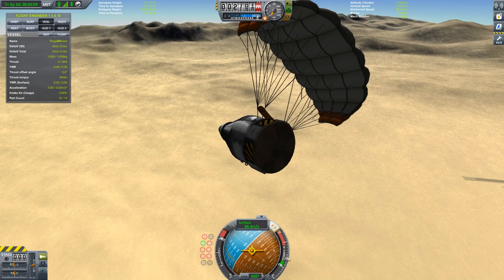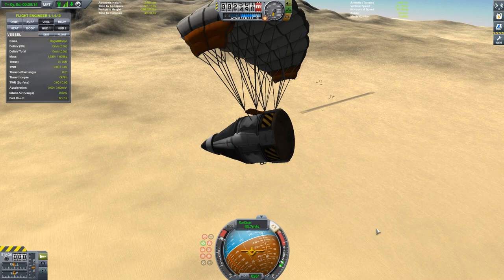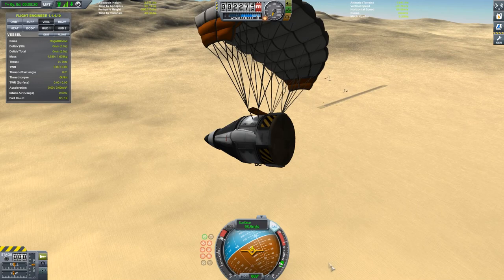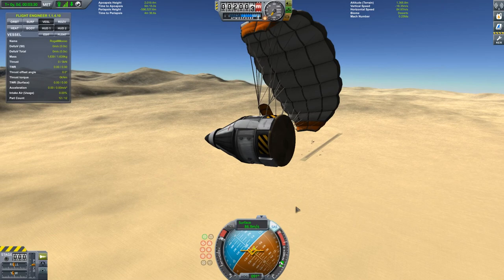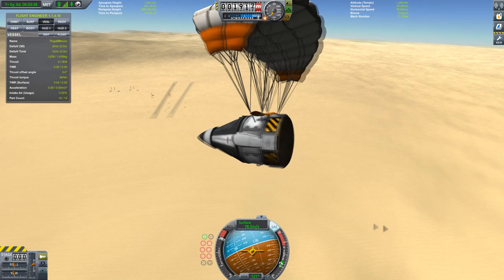But this thing is, the attitude control comes from the reaction wheel, the torque of the capsule, and thankfully it has quite a bit. We need to give it some extra battery power, and we actually stick an extra reaction control wheel on the back and the heat shield to kind of balance out the center of mass underneath this parachute. Now we're just going to try and turn this thing around and head towards the runway.